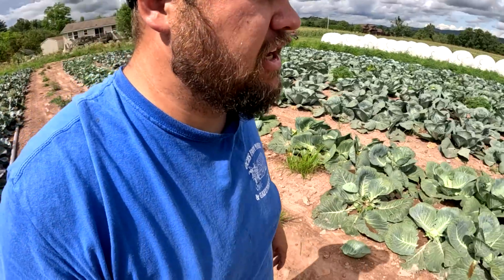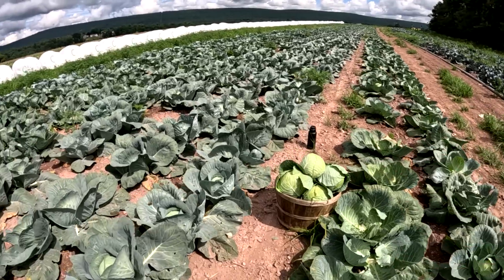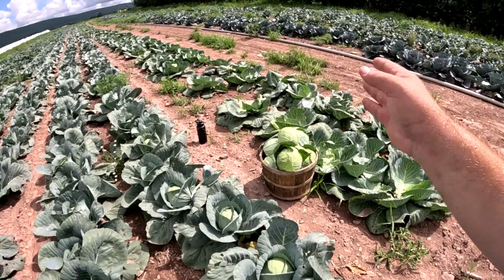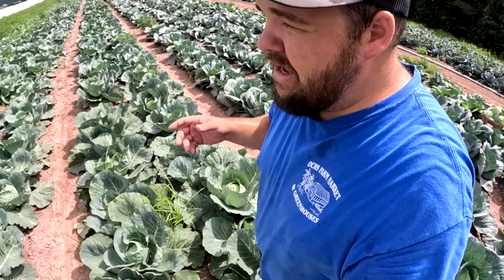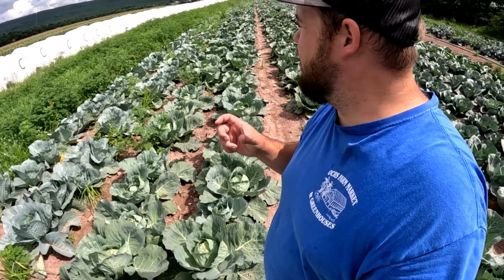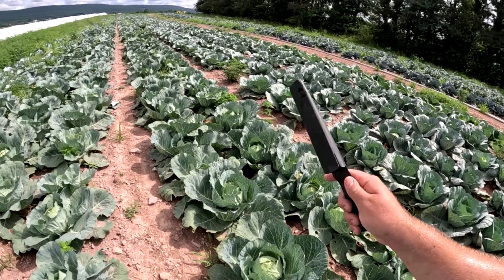I just got finished cutting the 2 bushel of cabbage. It went pretty quickly because basically every head can be cut. As we move down through the field, there are different day varieties of cabbage. What we've been picking has been our earliest season, but as we go down a little bit further, we have our mid-season cabbage, which is still growing, and then we have our late season cabbage, which has taken a little bit longer to grow, but that's to be expected. These are all 3 varieties of cabbage that have worked well for us in our spring to summer harvest.